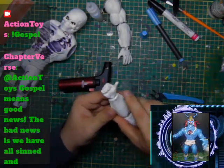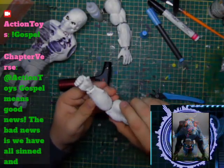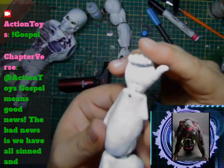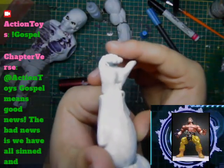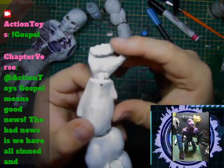You push it in good and deep. Freezing. Okay. And now that is secured in there. Doesn't it look beautiful now? Wow, this is the nicest this camera's been able to output in a while.